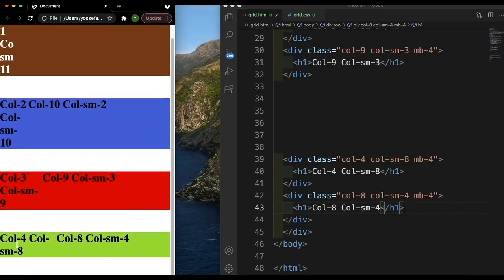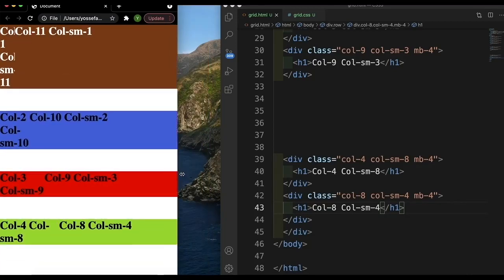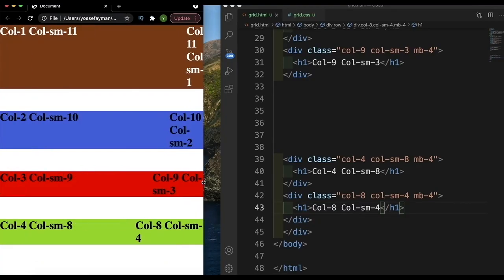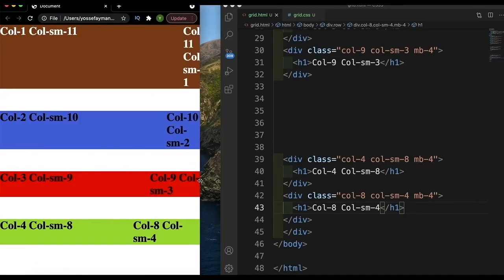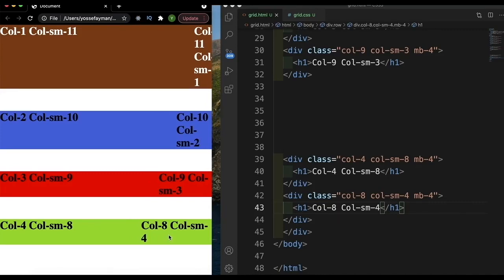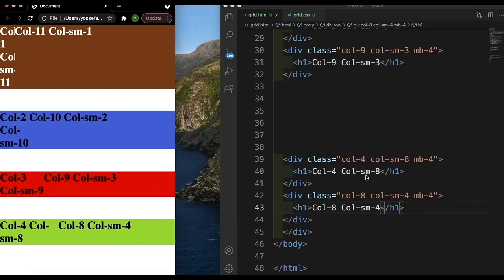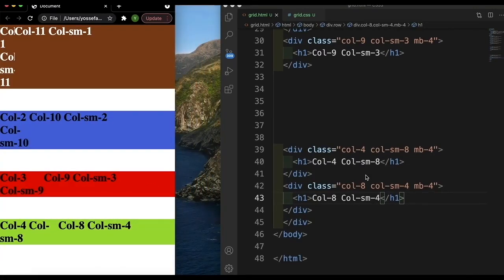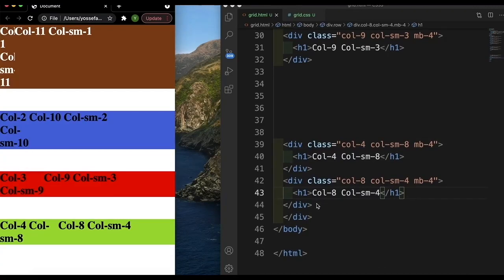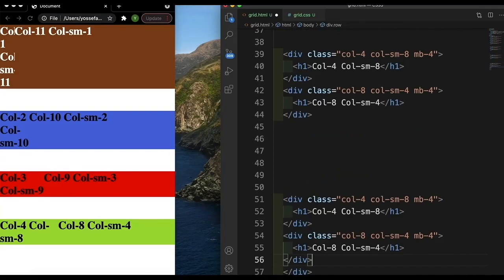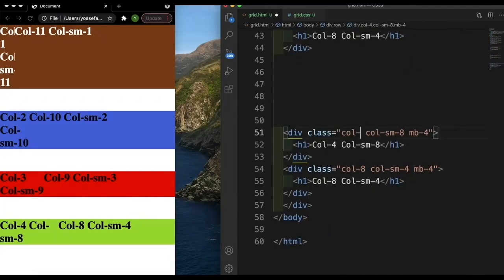Here we got the column 4, but when we reach the small screen, here we are having this with column small 4 and this the column small 8. We can make the screen smaller again, and after this part we can just copy this one, scroll down and paste again. This to be for the 5. We are just testing that everything is working fine.